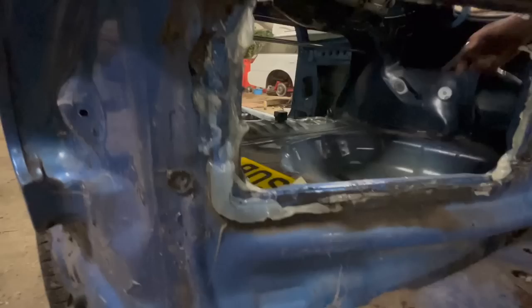I can see the daylight. So, under there's a bit bad. It's not that bad. Could be worse, I suppose. All that silicone on there, good-looking silicone.